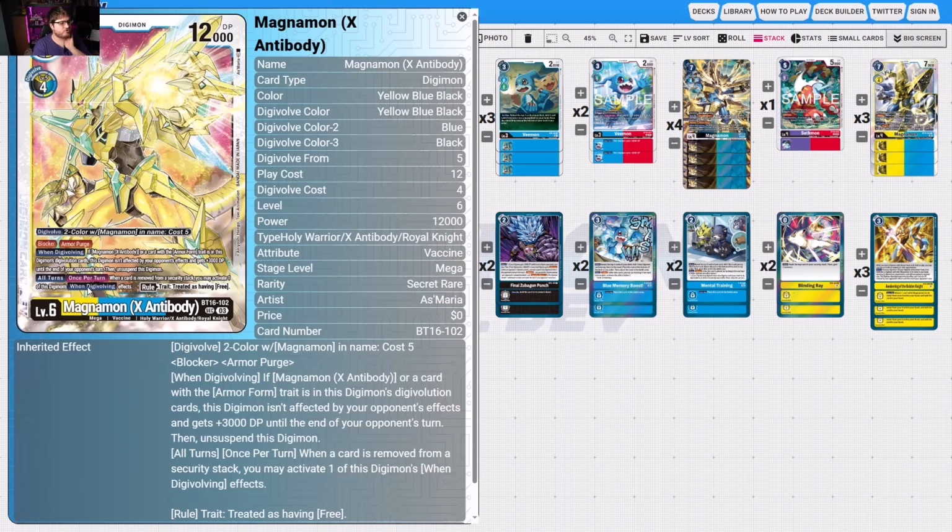This card is just straight up toxicity, as people will say. Not really. It's got its weaknesses. Options can deal with this pretty quickly. Well-timed effects can really deal with this. And then when Digivolving of Magnamon X Antibody or a card with Armor Forms traits in its Digivolution cards, this Digimon isn't affected by your opponent's effects and gets plus 3000 DP until the end of opponent's turn, and then unsuspend this Digimon.